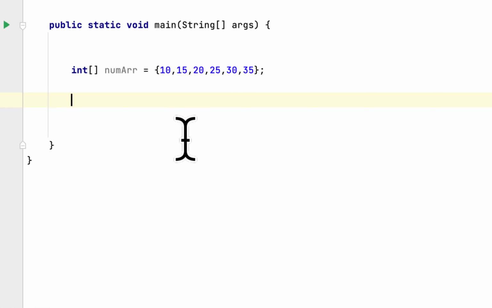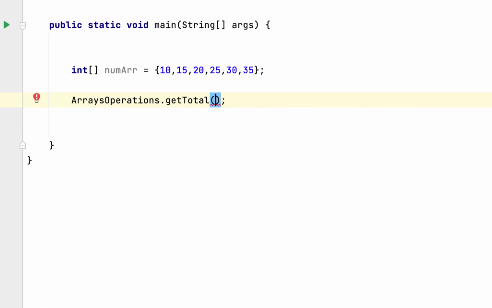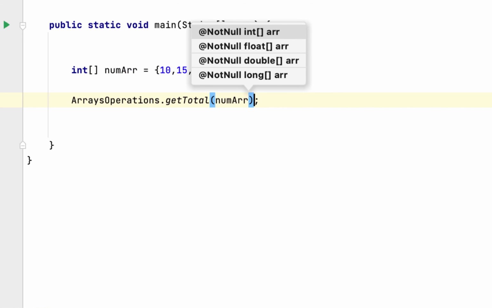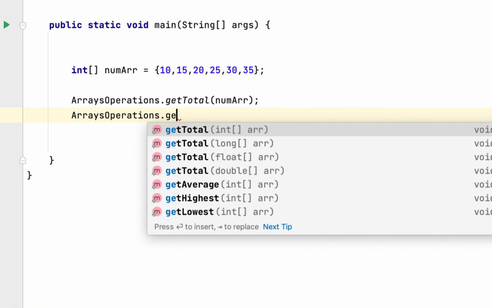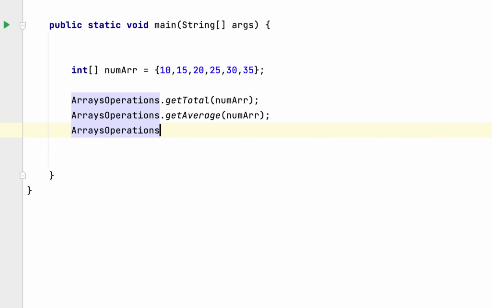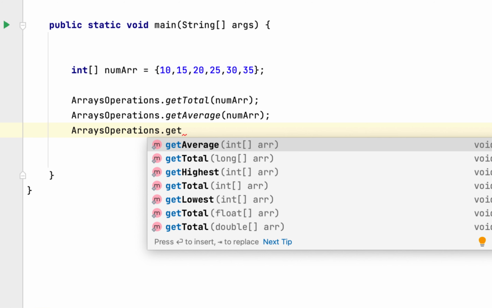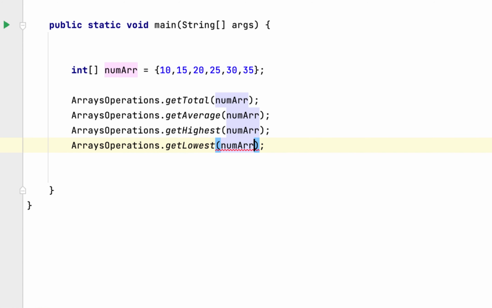So all we have to do is ArrayOperations.getTotal. We say numArray for the total, ArrayOperations.getAverage, say numArray, and you say getHighest, say numArray, and lastly we say getLowest numArray.